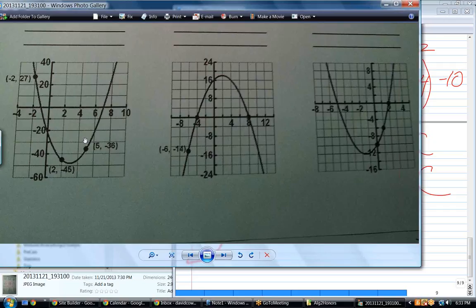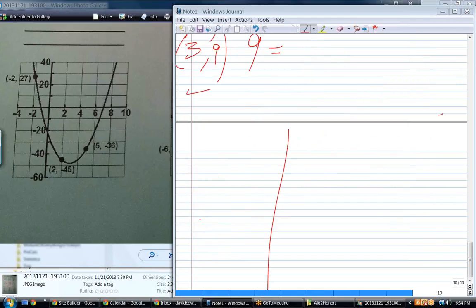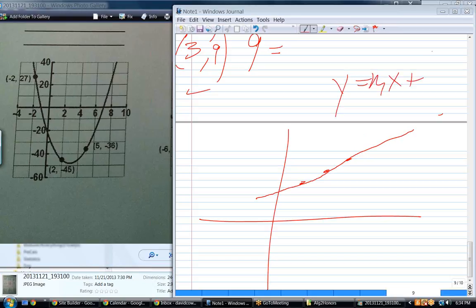But like a linear regression, if I were to make 3 points in a perfect straight line, and I were to give you those 3 points, you could put them into your calculator, do a linear regression, and come up with the equation of that line in y equals mx plus b format. When you do the linear regression in your calculator, it tells you what m is and it tells you what b is. So you come up with the equation.